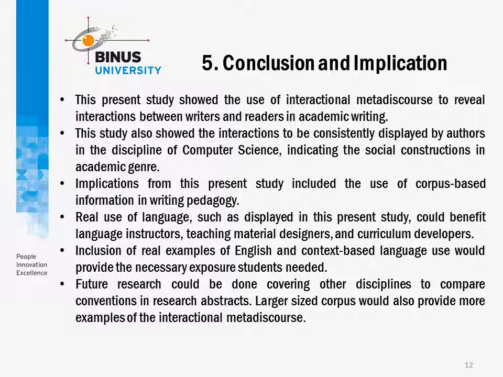The example also used variation because, as different from the hedges used to present more objectivity, the use of the inclusive "we" presented to be more subjective or engaging. So in conclusion, the present study showed the use of interactional metadiscourse to reveal interactions between writers and readers in academic writing. And these interactions were consistently displayed by authors in the discipline of computer science, and it indicated social constructions that happen in academic genre, especially in a specific discipline.